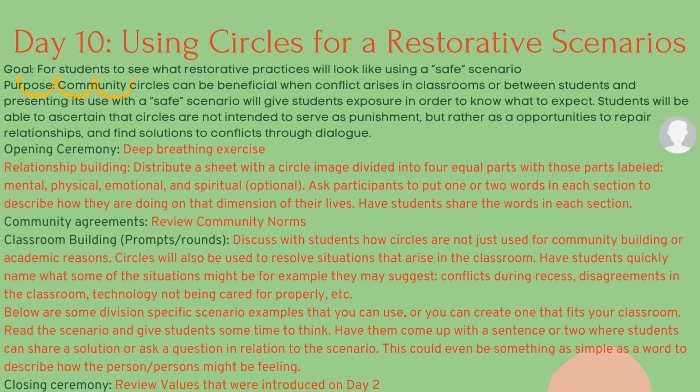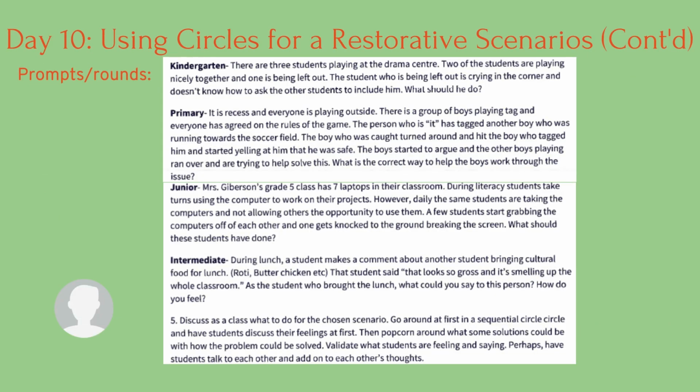It's a good opportunity to remind students that the structure of Tier 1 and Tier 2 circles will remain the same. Students will also be able to observe the collaborative nature of restorative circles. Here are the sample safe scenarios that were mentioned in the previous slide as part of the community building portion of the circle for day 10.